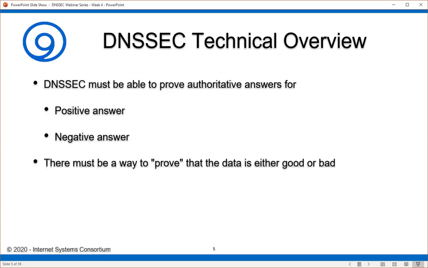Now, hopefully, and this is the whole purpose for DNSSEC, any bad guy along the path or anyone that's modifying the data for whatever reason is not going to be able to do the cryptographic work that is required to make your DNSSEC signatures correct, and therefore the server receiving the answer is going to be able to do the cryptographic work and recognize that that information was modified or that there's something wrong with it. So the ultimate goal of this is to prove that the positive or negative answer that we get back is unmodified since it was sent from the authoritative server.